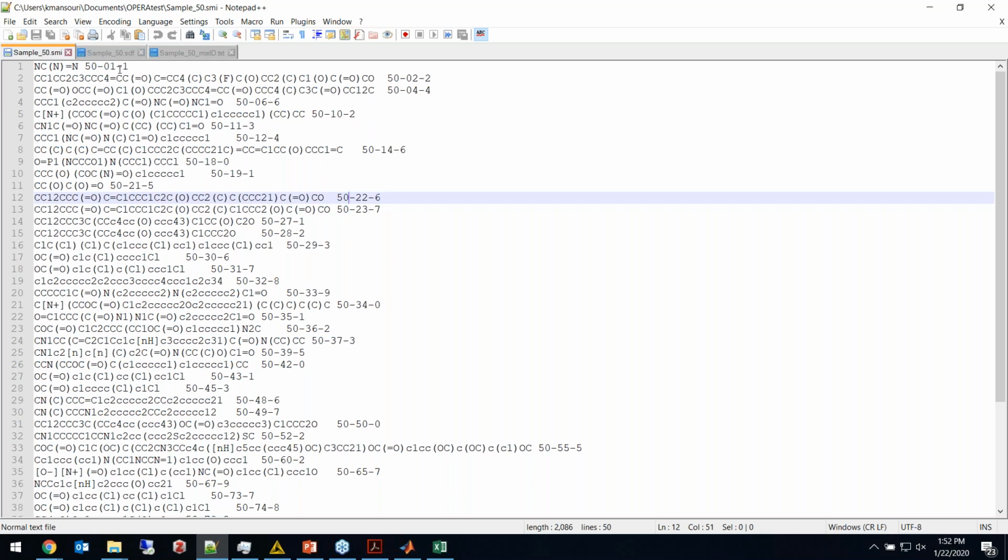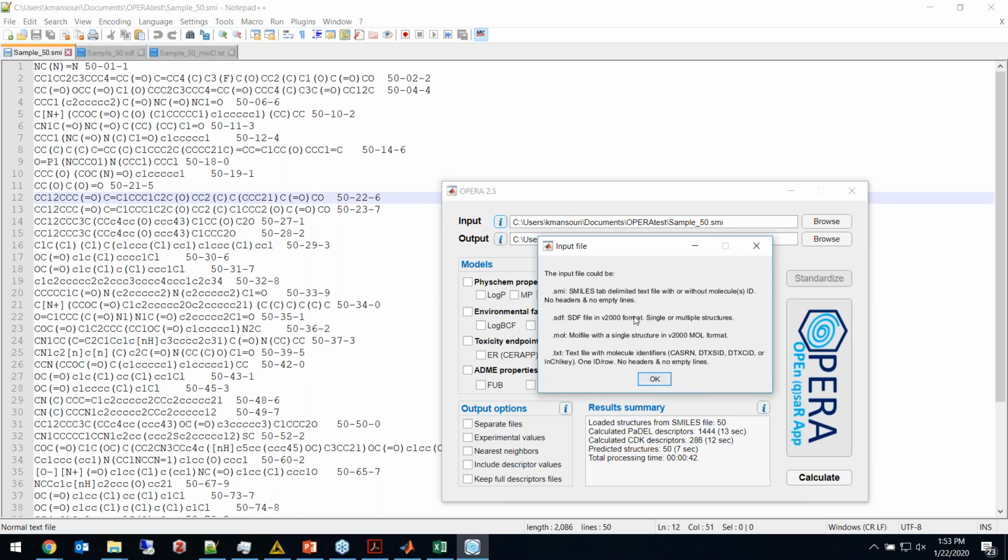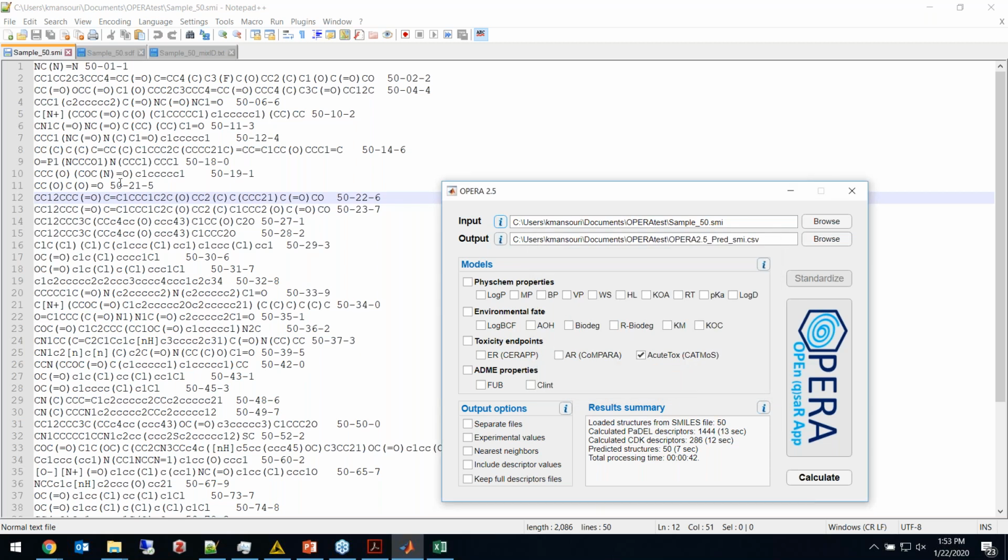You can put any other ID, and it's optional. You can also have a SMILES file with just the structures. The important thing is that there are no headers. It doesn't need them. It knows that this is SMILES and this is an ID, and that's what it will use to identify the chemicals later on. Otherwise, it will generate an automatic ID for each one of them, and it will keep the same order for you.